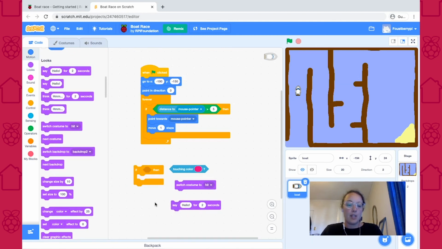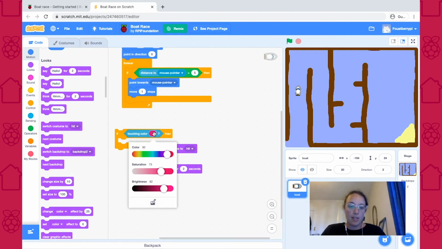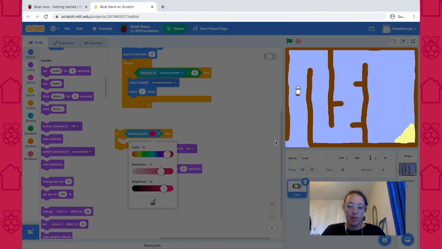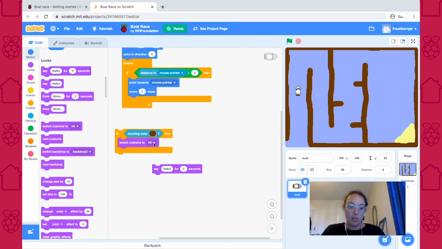Okay. So let's start here. If the boat is touching this color, we want to make this color that brown color. You can do that by clicking here using this pointer, the color drop, and matching it with your brown. Now we've got that color, and if it touches that color, we want to switch our costume to the hit costume.